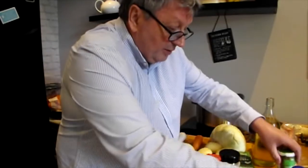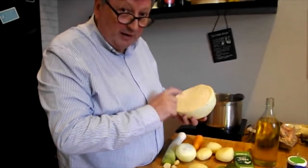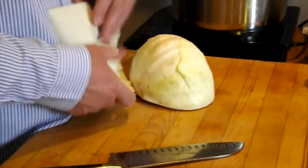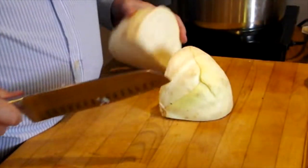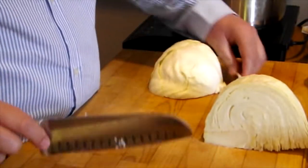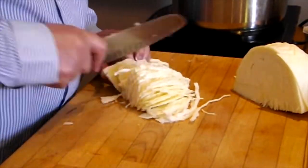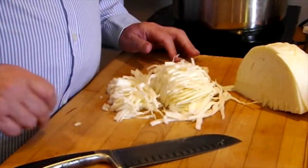First thing we need to prepare is the vegetables. So, let's clear this lot away, because we'll need that in a minute or two. We start with the cabbage, and we need to finely chop cabbage. Take off the outer leaf, so we can get stuck into it. We then cut it in a quarter, because I think probably we'll only need about a quarter of the cabbage, but we'll see how we get on when we slice it. That's the outer leaves taken care of. So, here we go, the cutting. So, that's the cabbage cut.